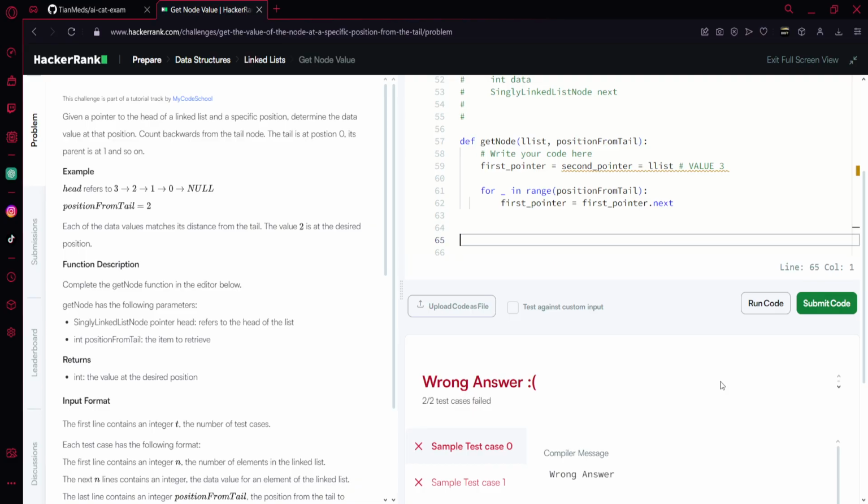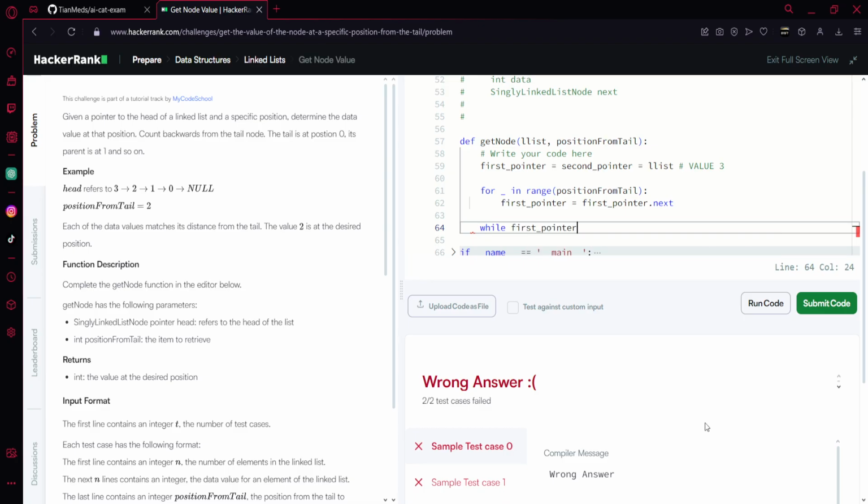Lastly, we will be doing a while loop here. The purpose of this is to move both of the pointers until the first pointer reaches the end of the singly linked list. So in this case, let's call while first pointer dot next. I can also write not equals to None, that type of while loop, but in this case, I'll just do it like this. It is just the same. Now let's call first pointer, and its value will be the next one.